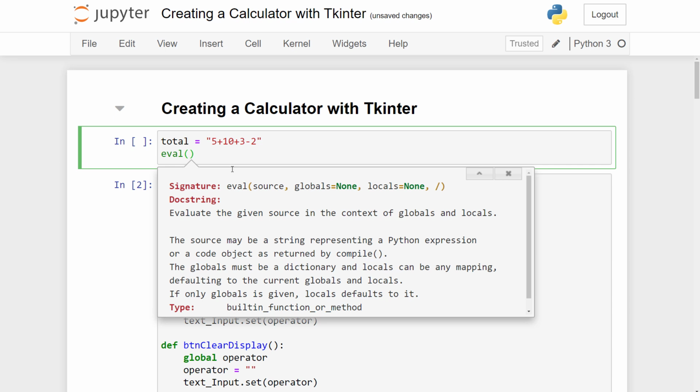The source may be a string representing a Python expression or a code object as returned by compile. But here you can see that the source, i.e. the first parameter that's passed into the eval function, may be a string representing a Python expression. So what happens if I pass in the variable total into the eval function?